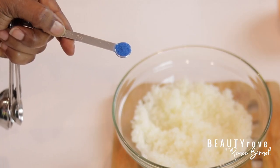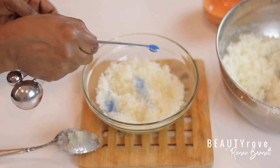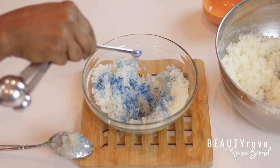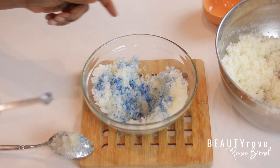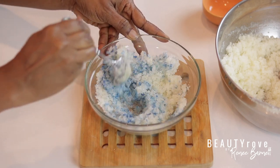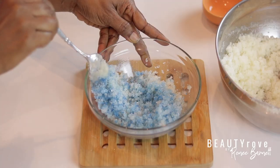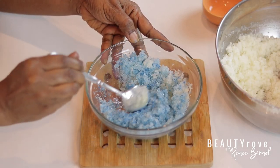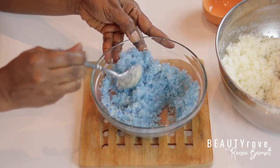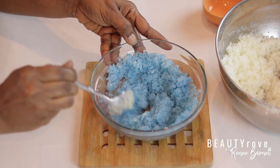This next step is always the fun part for me, because I get to decide what color scrub I want to create. For this one, I've chosen a beautiful deep blue mica. I chose this color because it's relaxing, soothing, and cool — it seems like the perfect color for an at-home spa pedicure. You can use this scrub as a body or foot exfoliant, or purely as a bath soak. Just keep in mind that since you are using mica, if you use too much it can leave a slight ring of color around your tub when using as a soak, but it washes away with a little bit of soap and water. As an alternative, you can also add clays to color your body scrubs.